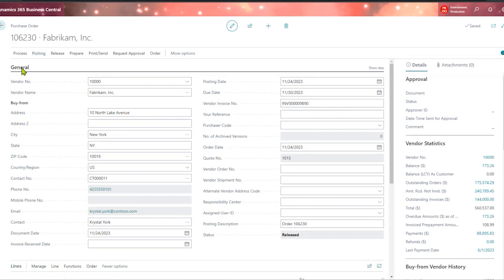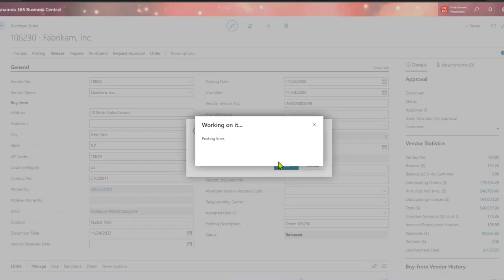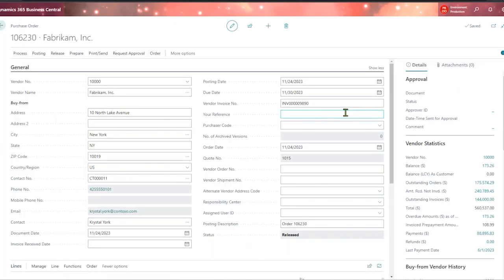In order to do so in our processes in Business Central, we need to make the warehouse clerk receive the items, and he's going to count them and do a lot of warehousing processes. Okay, so I'm going to receive now this purchase order. Oh, this is asking me for a warehouse process. Let me just do so.